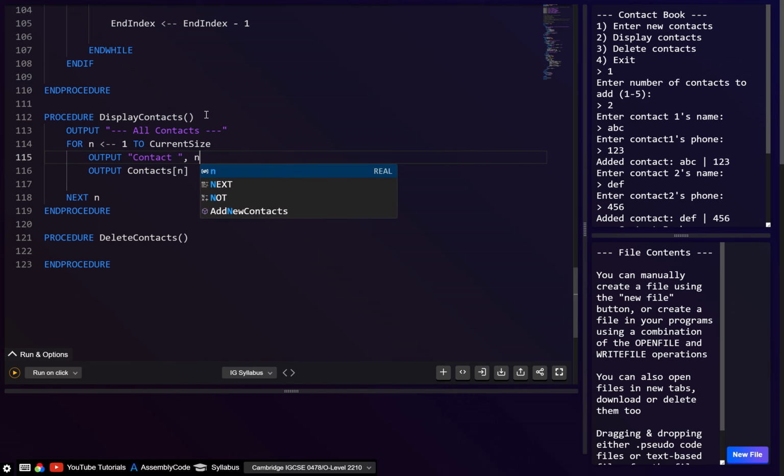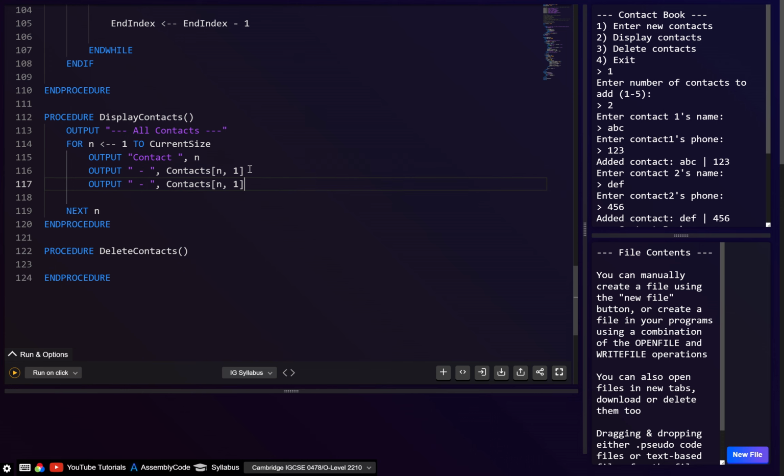Yeah, alright, so let's go contact n, that would be like contact 1. And then here, maybe let's just have a hyphen, just to indent it slightly. That'll be contacts n, and then this will be the name. And then let's go here, and we'll just have the phone number. I think that should be okay.